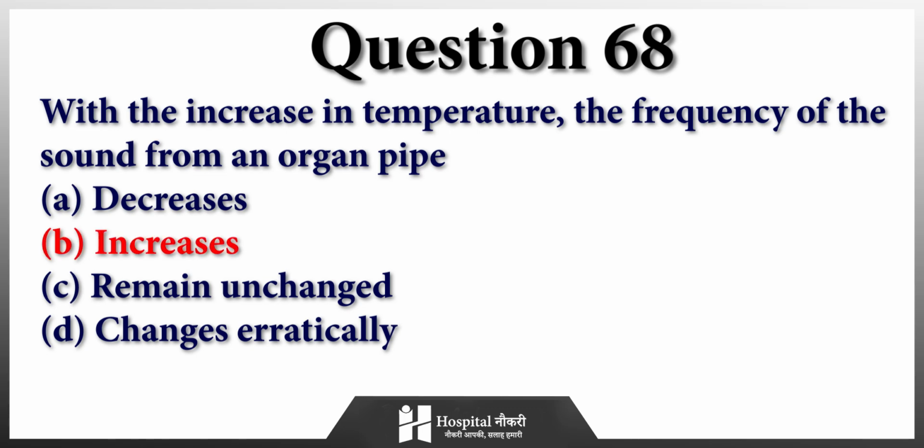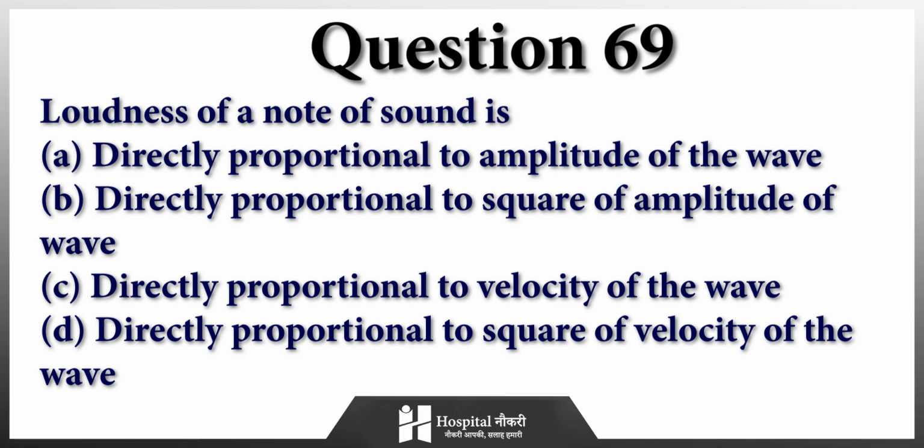Next question is, loudness of a note of sound is A directly proportional to the amplitude of the wave, B directly proportional to square of amplitude of wave, C directly proportional to velocity of the wave, D directly proportional to the square of velocity of the wave. Correct option is directly proportional to the square of amplitude of wave.